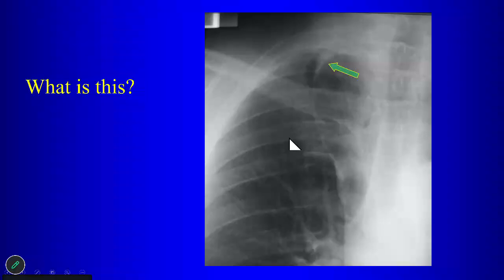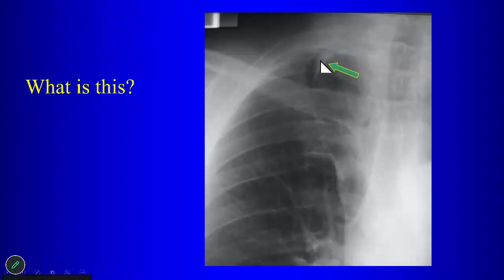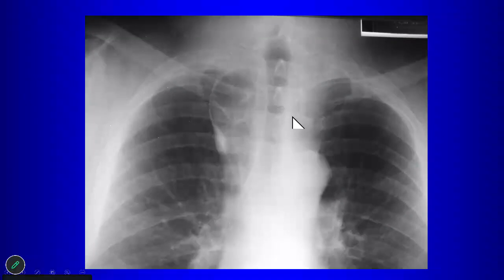So how many layers of pleura are in the azygos fissure? Four: two parietal and two visceral layers. They wrap around the azygos vein at the bottom of the fissure. The triangular opacity at the top is called a trigonum parietale; it represents extrapleural fat that sneaks into the azygos fissure at the top. When you have an azygos fissure, the arch of the azygos vein often doesn't make it all the way down, so you'll see it more superiorly than normal.